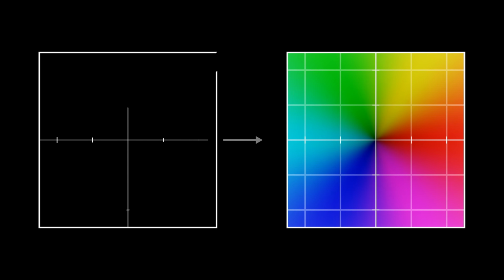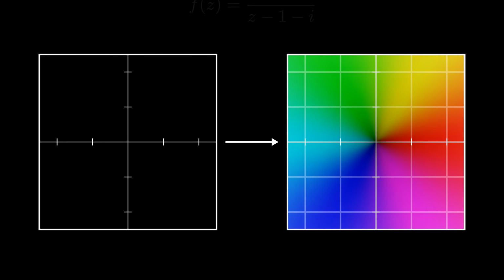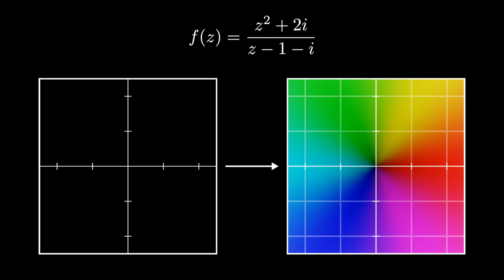Let's pull up another copy of the complex plane for the input, and let's choose this function as an example. On the left, I'll place a point, say z, and on the right, I'll show where the function maps this point, f of z. If I move the input point, the output point reacts as dictated by the function. To get our domain coloring, we color each point based on where the function maps it. For instance, right now f of z is this reddish color, so we paint z the same color on the input graph. And if we move z over here, it maps to green, so we'll color this point green.